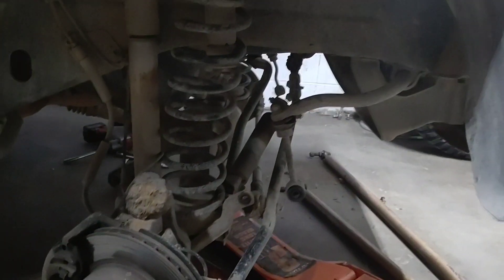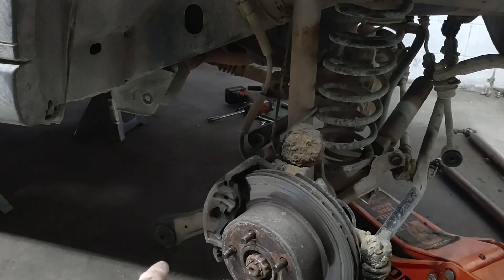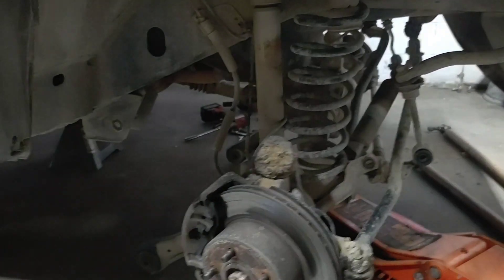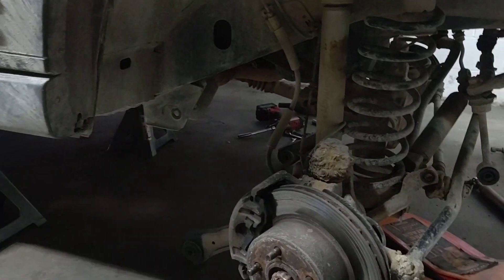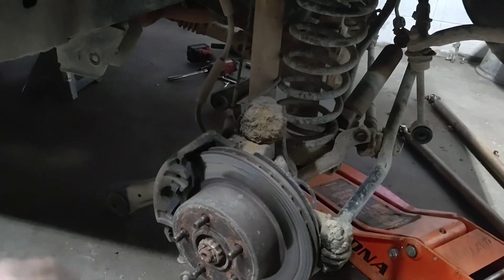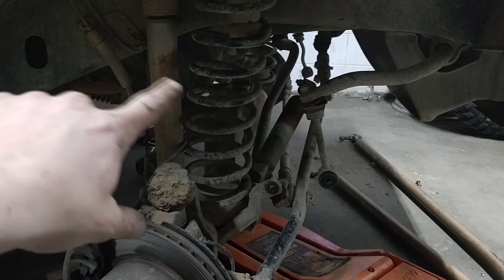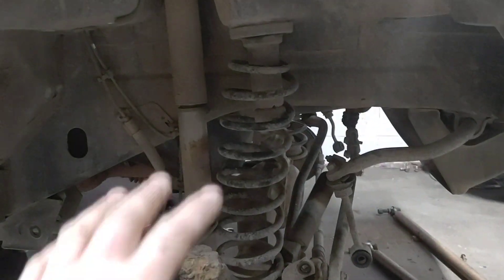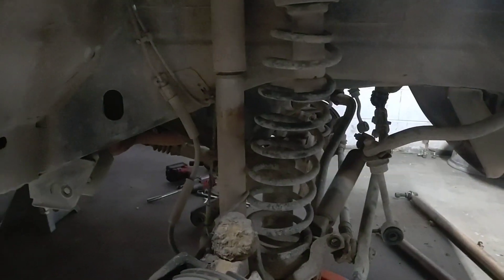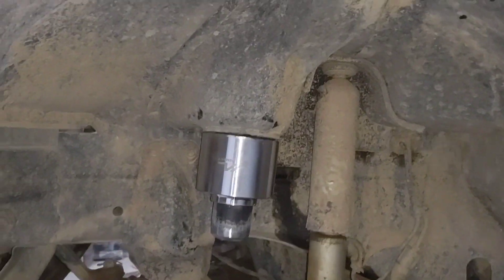Here's what I figured out: I unhooked all that stuff and it still wouldn't go down far enough because it maxed out the control arms. Finally, after loosening the bushings, it sagged some more. Then the control arms held it, so I pulled the bolts out of the control arm — and it's still not quite out, but I'll be able to get it out now. The easiest way to do it: pull control arms, leave the upper ones on, let every bushing loose, because every time I loosen another bolt on the arm it drops some more.